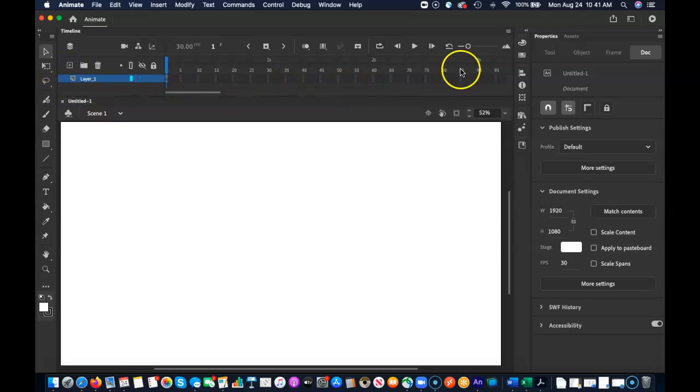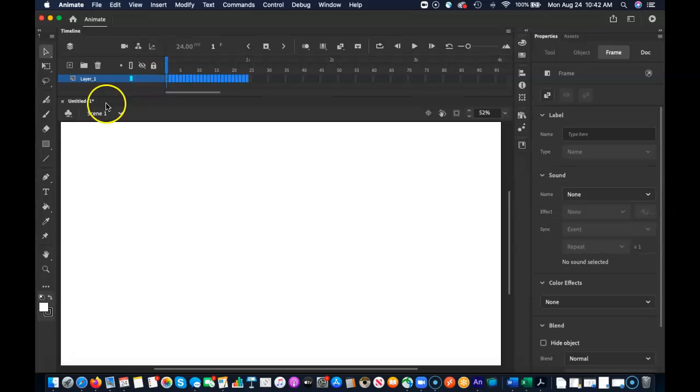Over here is our timeline. If you've done timeline-based media like video editing or any other animation, this will be fairly familiar to you. Little boxes, those are frames. Our frame rate is already set to 30 frames per second. Typically over here I'll change that to 24. That is the standard film frame rate. And so 24 frames make up 1 second of time. More on that later.